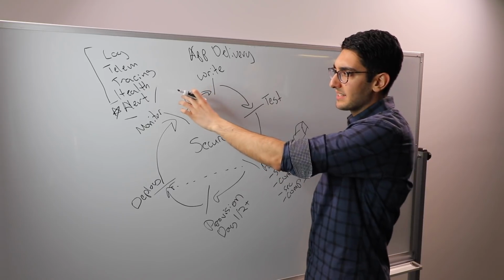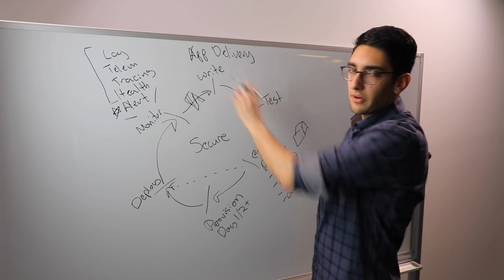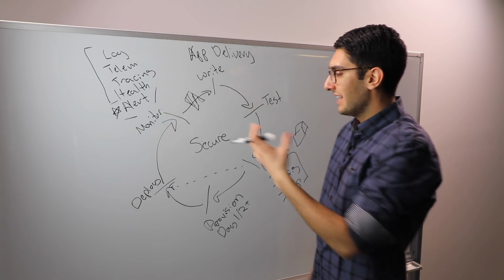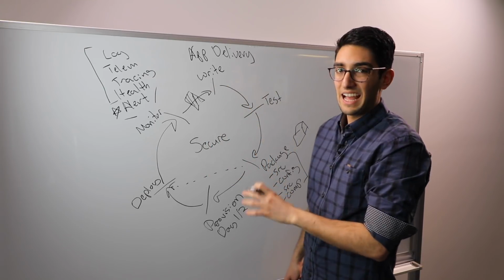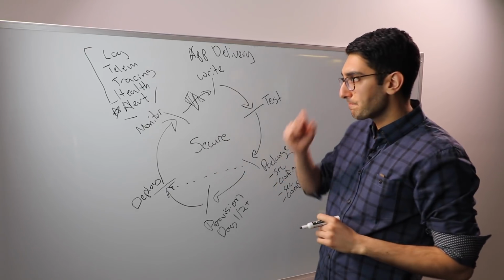So if we've bolted on and said, this is our hardened front door, then as an attacker, I'm going to go to one of these other parts of the pipeline which are inherently insecure. So what we really have to do is think about security throughout this entire pipeline and make sure that we're conscious about it and ensuring that we don't have the weakest link problem here.